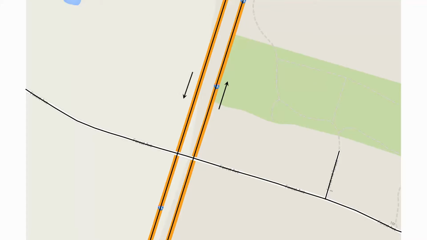Additionally, the direction of traffic flow for each section of the road is also part of the data model. This is used to help calculate the route such that the unit does not send you down the wrong way on a one-way street.